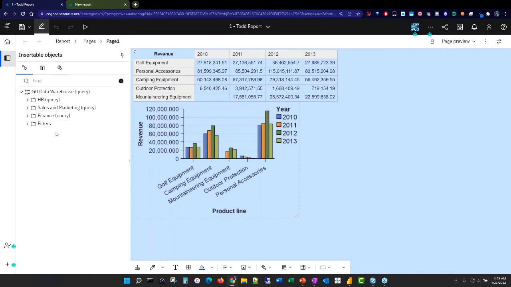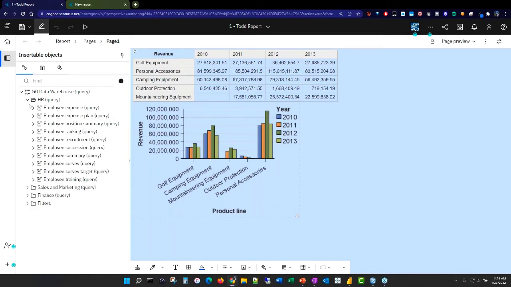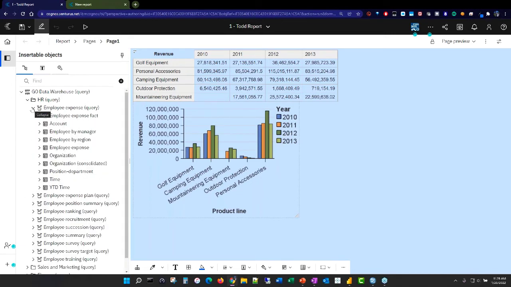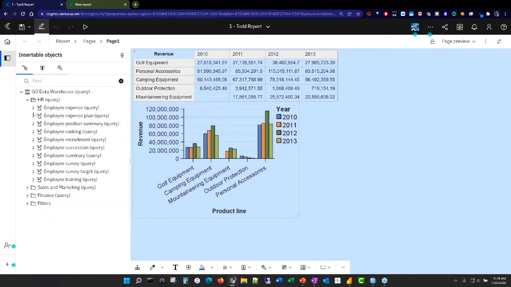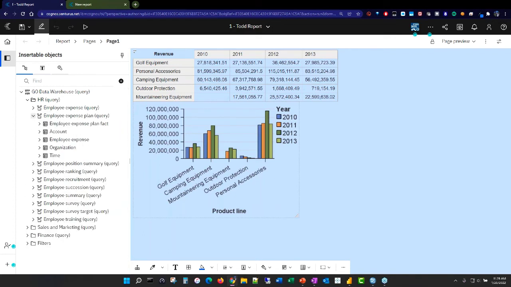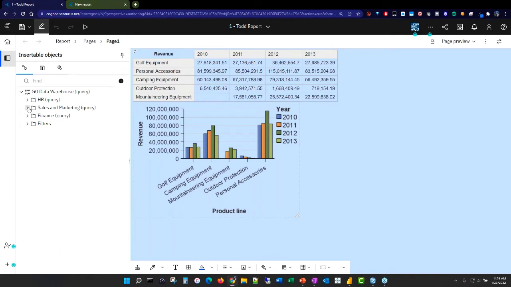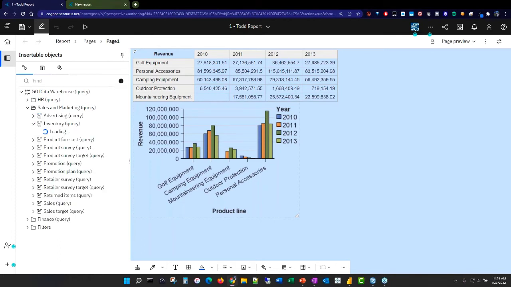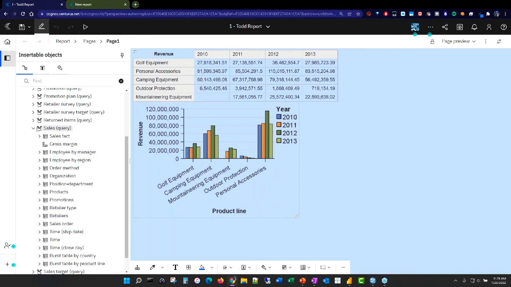The first thing I notice in this web environment is that I have just a ton of metadata. If I drill into this, I have HR, nested namespaces and folders, and just to get to the data, there's so much going on here. I've got an inventory area, a retailers area, and a sales area.